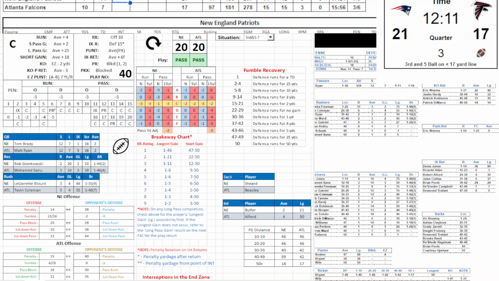Okay. First and goal on the 7. Can they punch it in? They punch in, they take the lead here. They're going to run Coleman for 1 yard. Second and goal on the 6.